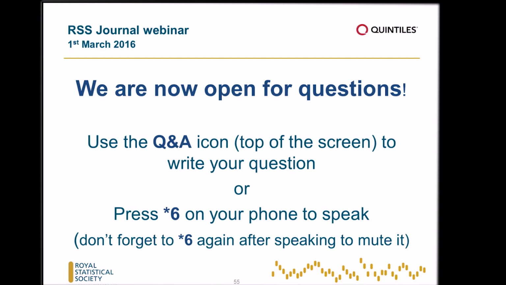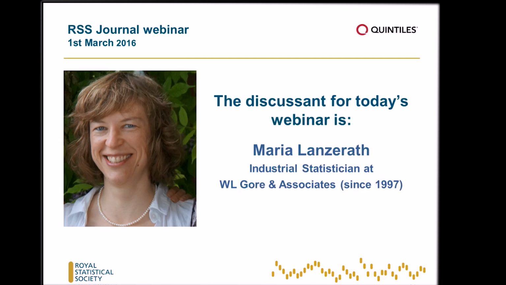Yes, I agree. So we have a couple of questions online, which I think the best thing is if I read them out. The first one is from Tim Davis, who's asking, Peter, in your first 32 run example, factor W is changed 6 times and factor S is changed 5 times. So could you say something about optimizing the run order to minimize the number of changes of the hard-to-change factors, and whether your designs can be constructed to be robust, for example, orthogonal to run order or time trends?